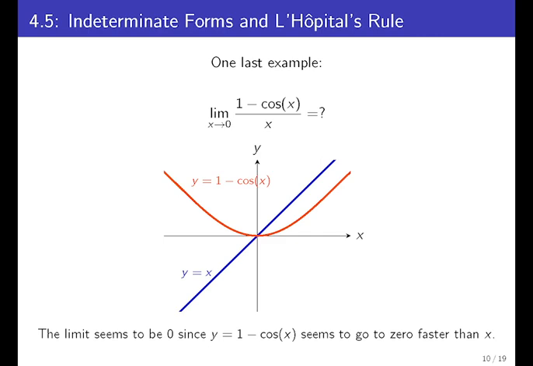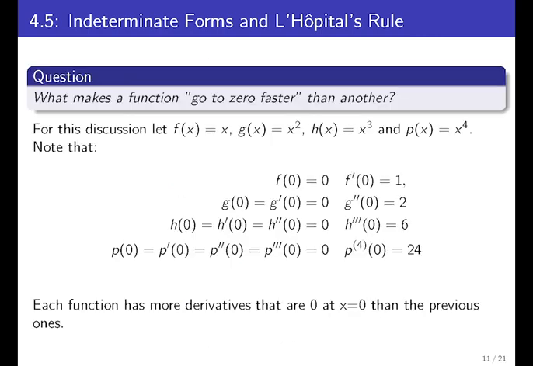It doesn't matter whether or not you did that, we are going to use our new tools from this section to compute it again. So finally, let's brainstorm what it was about x squared, x cubed, x to the fourth that caused them to go to 0 faster than the lower powers of x. I think the most interesting thing to notice is that each of those functions progressively have more and more derivatives that are 0 at 0.